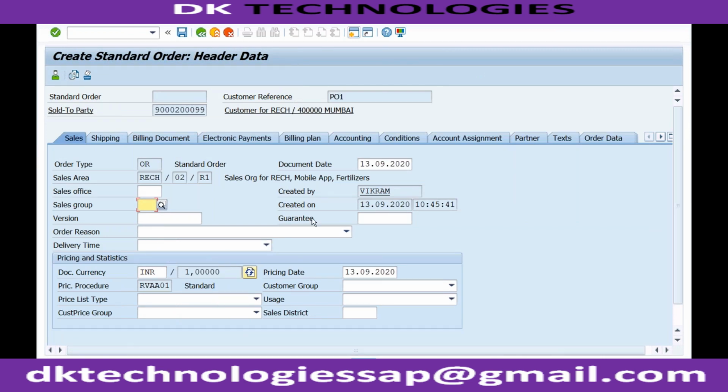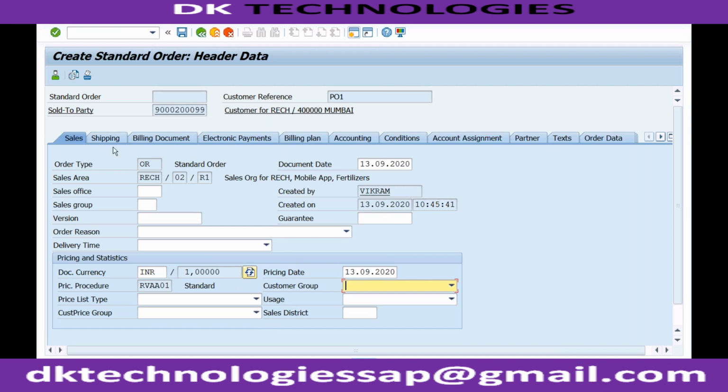There are a lot of other fields based on the nature of the transaction. We will be using it. You can see the pricing procedure is automatically determined based on the configuration that we just now did. There is a customer group field also, which is also there in customer master data if you want to default it. The customer pricing procedure group you can also see, which is also getting determined.